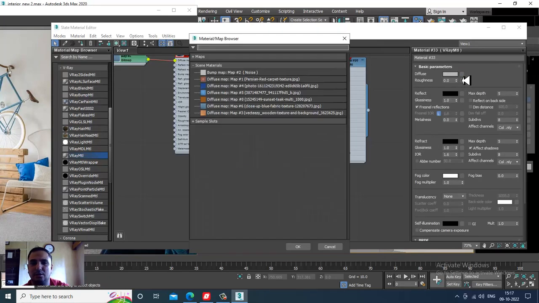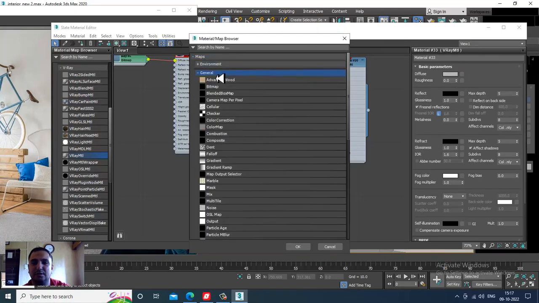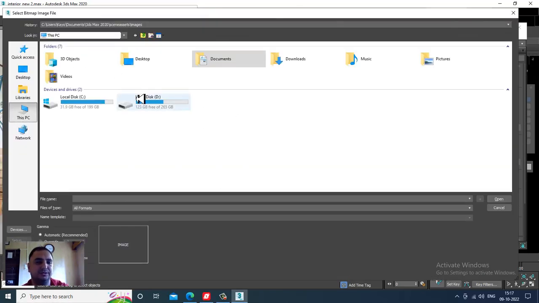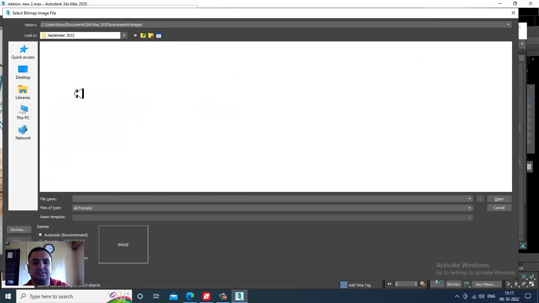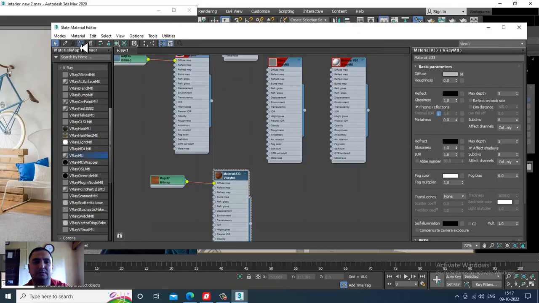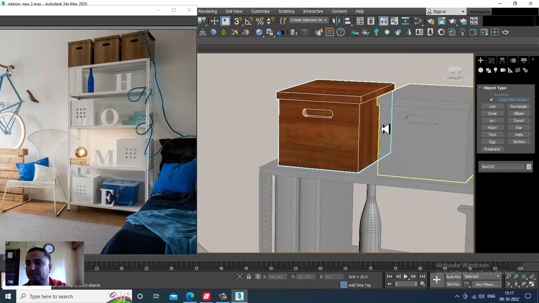I'll go into the diffuse, go into the bitmap, and I have saved one texture for this. So let's just open up that particular texture over here. Let's just assign a texture.